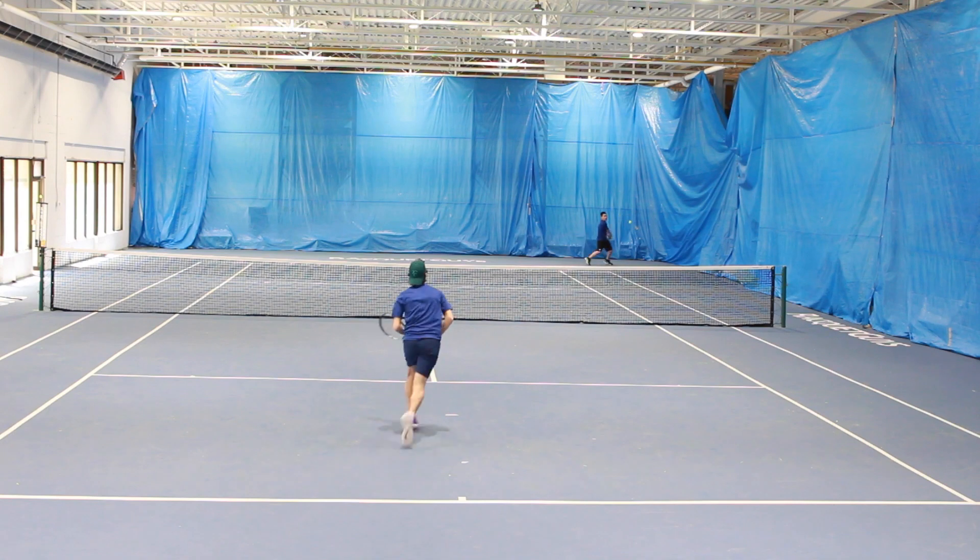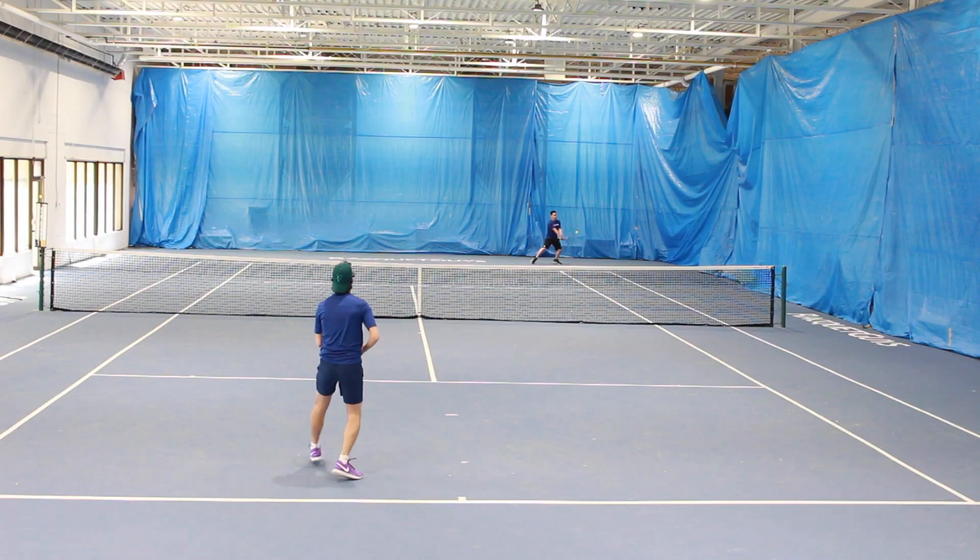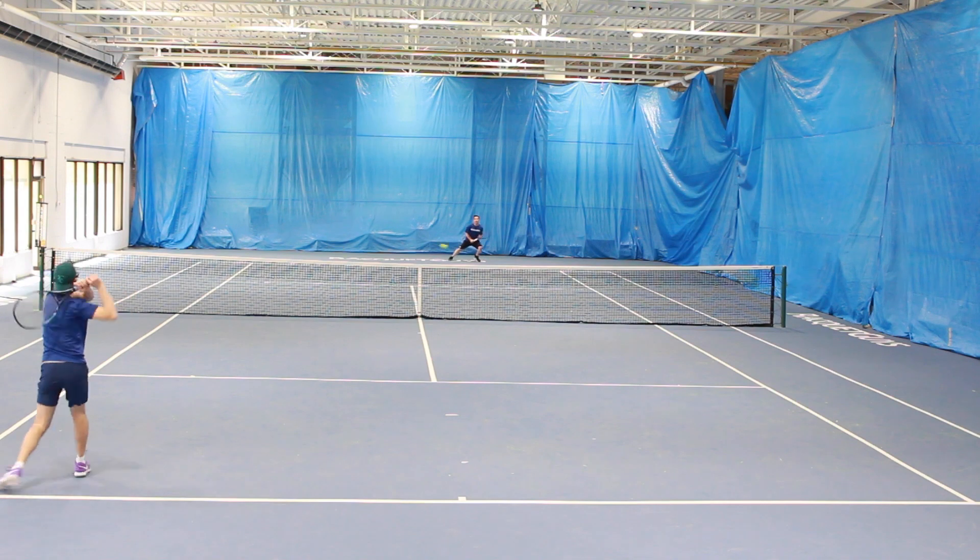At net, I don't really favor one racket over the other. Both were really nice and stable, and I felt quite comfortable moving forward with both rackets. The Ezone 98 played a little softer here as well, and I felt like I had a little more touch and feel than I had with the Dunlop. The extra stiffness of the Dunlop, on the other hand, made punching volleys deep really easy — it almost felt like point and shoot with the Dunlop.